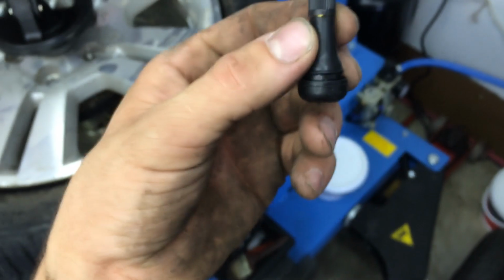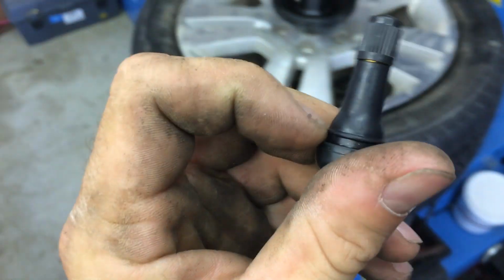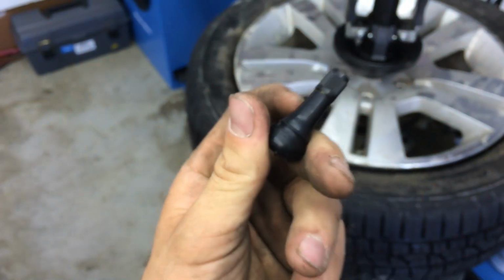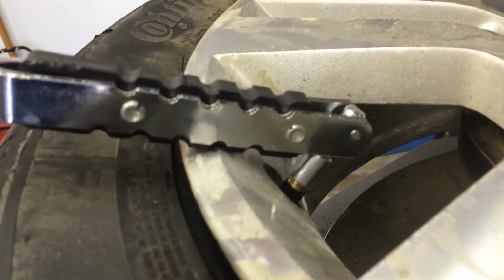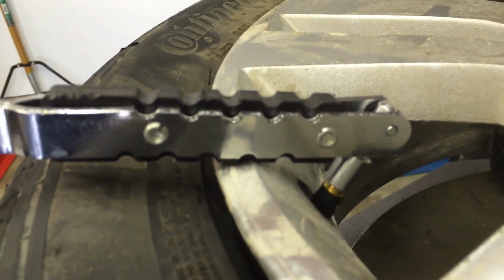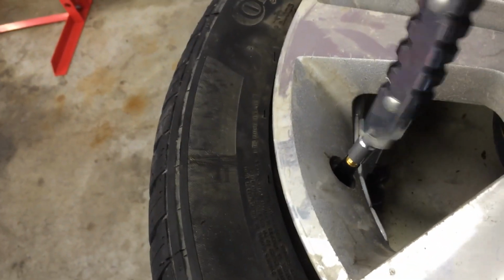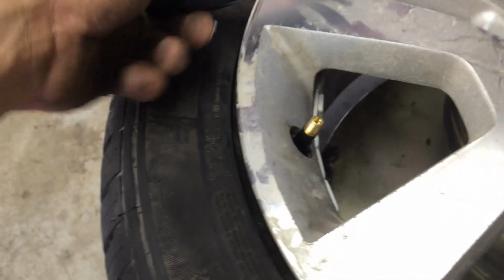Now that the old valve stem's out, we'll go ahead and put the new valve stem in, but the first thing you want to do before you put it in is lubricate the valve stem around the edge that's going to seat to the rim, right here by that little lip. Once you've got the new valve stem through the rim, rethread the tool on there and pull it out till it pops in place, just like so. Unthread the tool. There's your new valve stem.